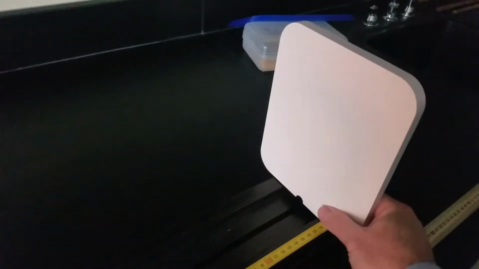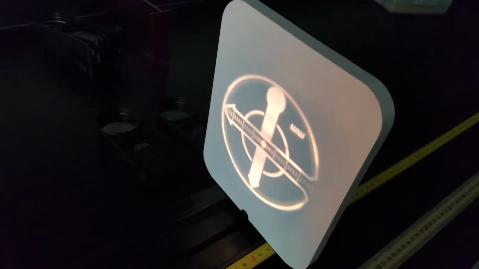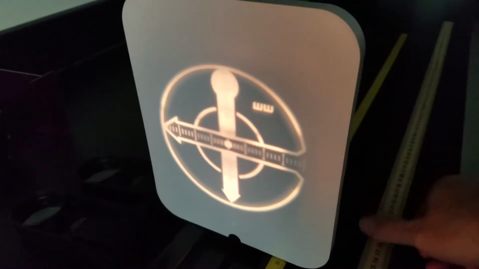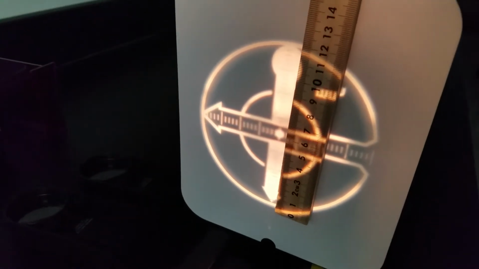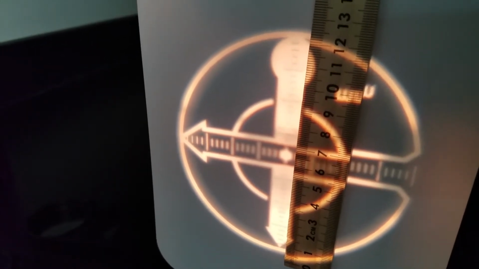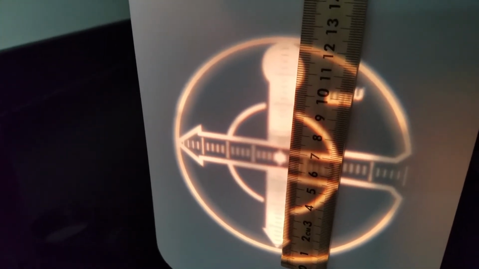So I'm going to move this back out and move the screen in. And as I do that, I should be able to get an image that is on the screen right there, as sharp as we can get it, of our object. Now if I can hold this and get the meter stick in there, we can hopefully measure the size of that image. Okay, or as near as we can come to with this setup. So take a look at that. That's the size of our image.